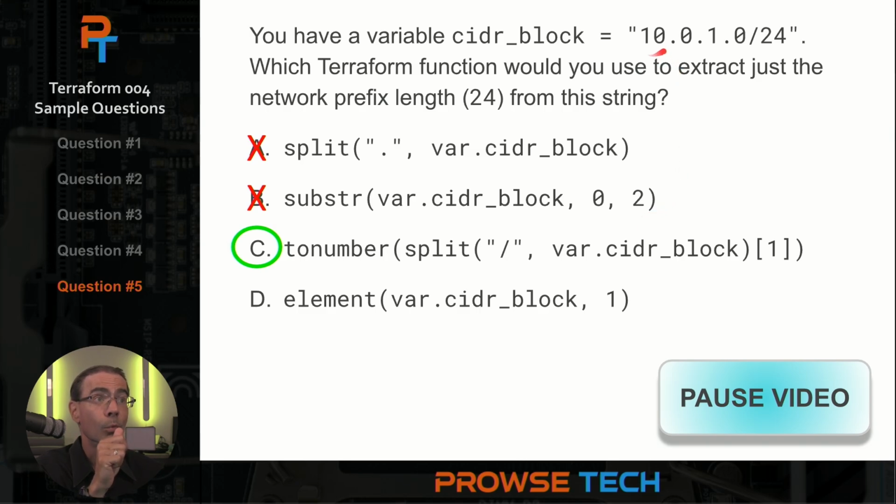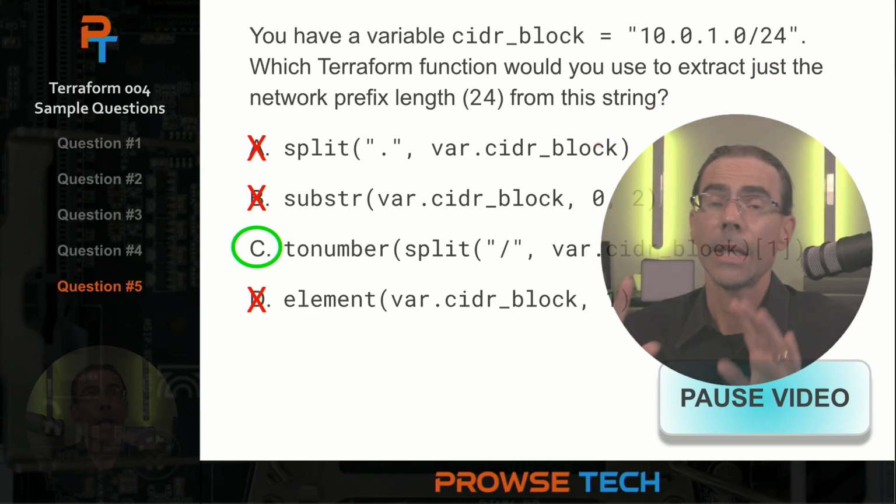So it'll actually be 1, 0. It's not going to give us the prefix here. It's not going to give us the prefix length. So substring is out based on this. And then element actually works on lists. It's not meant for strings like we have here in double quotes. So applying it directly to a string would be completely invalid.